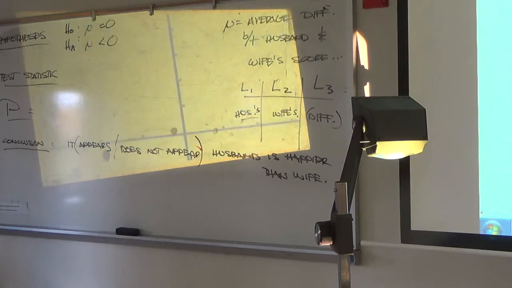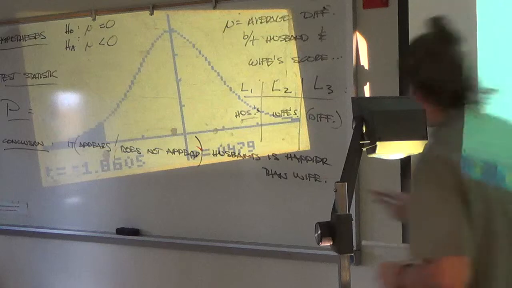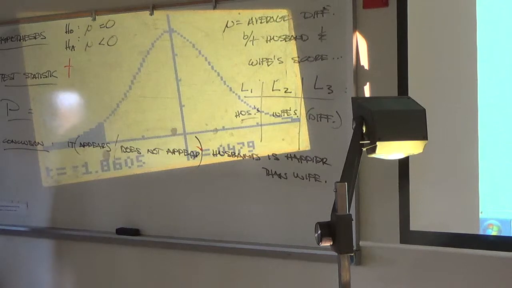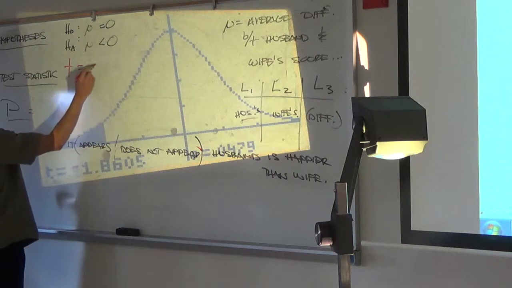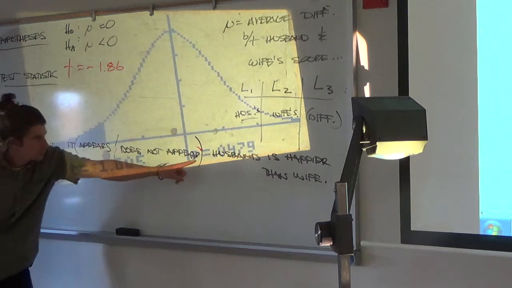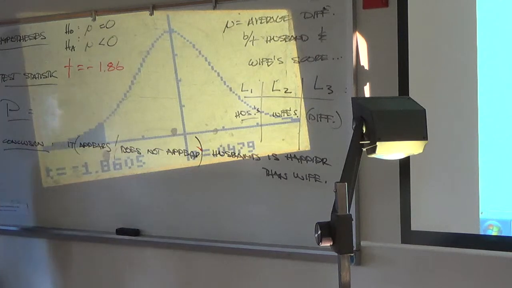Okay, let's draw it. Here comes the curve. There she is. I see my area down there, yes? The question is, how much area is there? I don't know. But I know that the test statistic came back as a T. Why is it a little T? Because of the Guinness Brewery. T statistic we used back in the day with confidence intervals. Same T distribution. T is negative 1.86. Well, that's kind of far. That's almost 2 full standard deviations. That's pretty far, yeah? What's the p-value, friend? Less than 5. Good. I love what was just said back there.